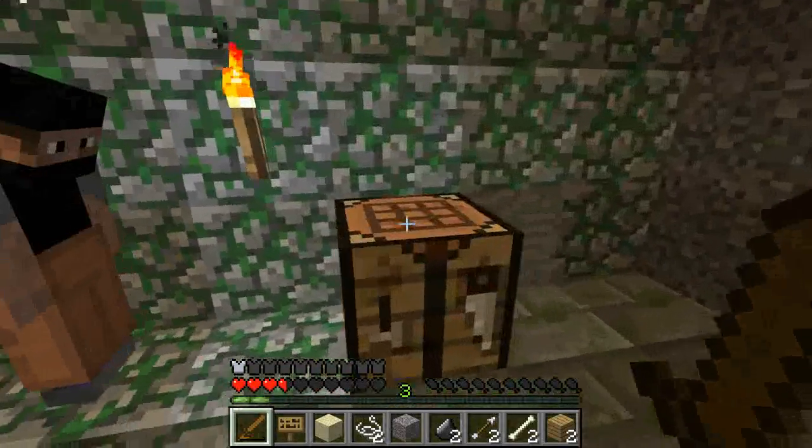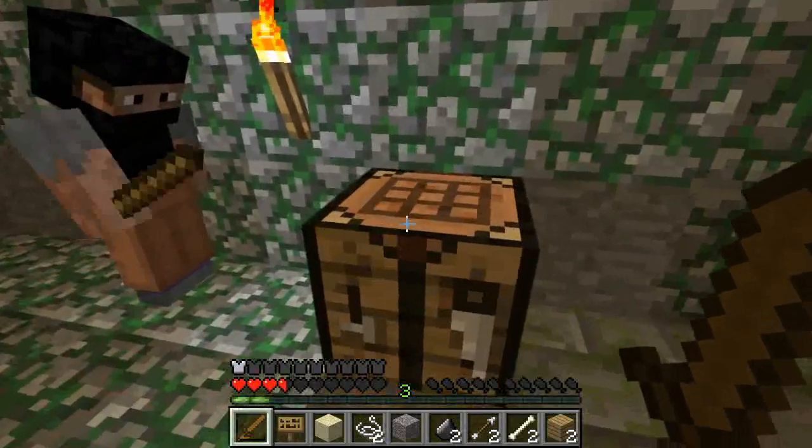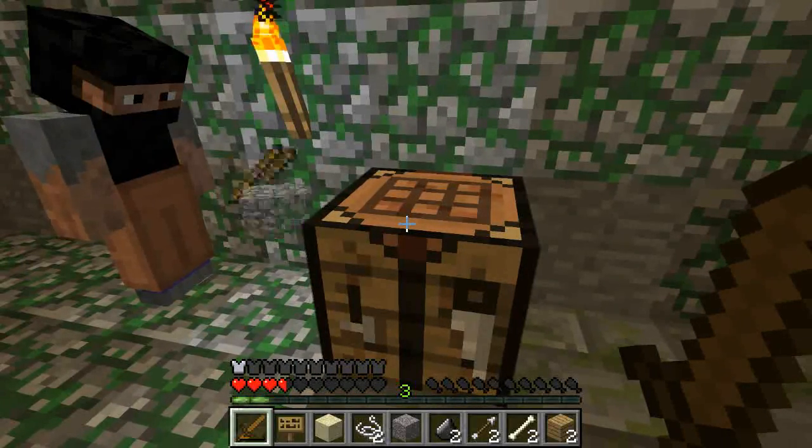Do you have four planks? Yeah, hold on, I'll make some sticks. There we go, get 8. And I'll give you half of the sticks and half of the cobble. There.